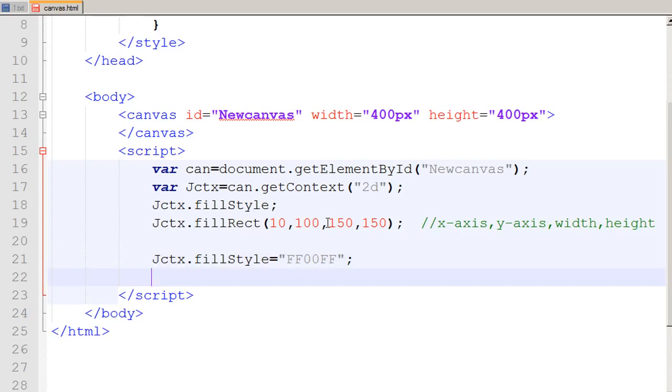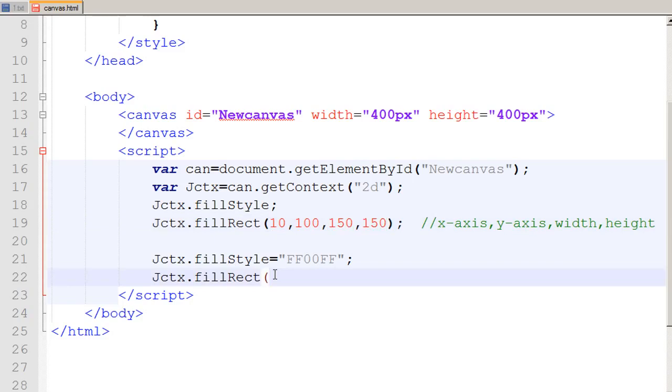and now I would like to draw a rectangle with the fillRect method, and it would start at around 10 plus 150 on the x-axis, because I have already drawn a rectangle that is square that is 150 pixels wide on x-axis, plus a few pixels gap, which is equal to 165 pixels.